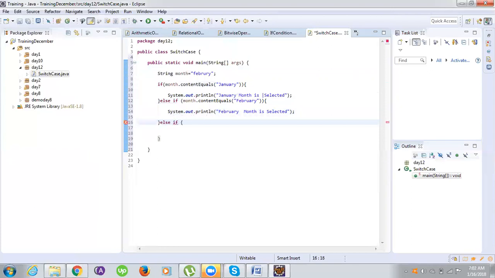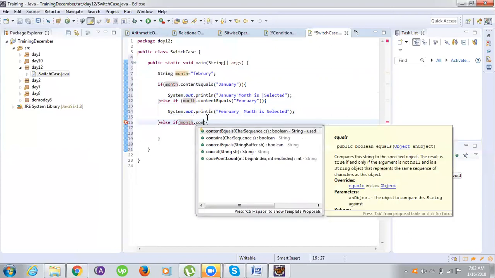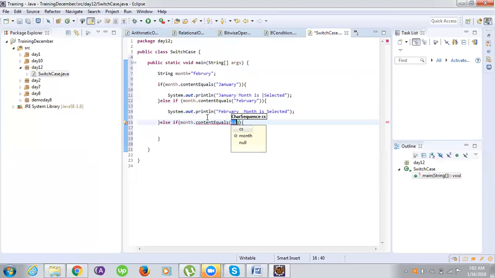Else, here also I can write another condition: month dot equals, you can write for 12 months. I'm just writing for only 3 to save some time.